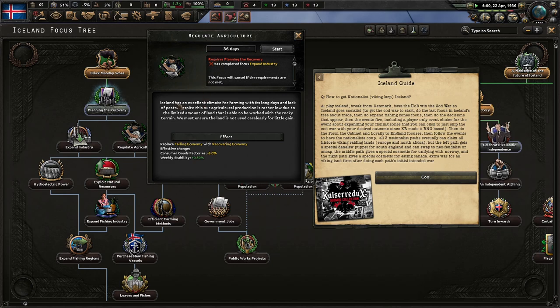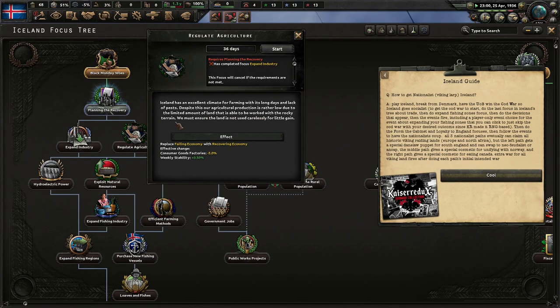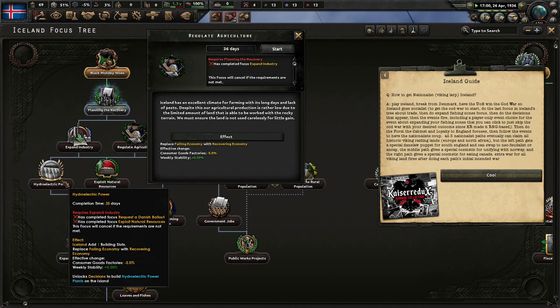Iceland has excellent climate for farming with its long days and lack of pests. In spite of this, our agricultural production is rather low due to the limited amount of land that is able to be worked with the rocky terrain. We must ensure the land's not used carelessly for little gain, of course.